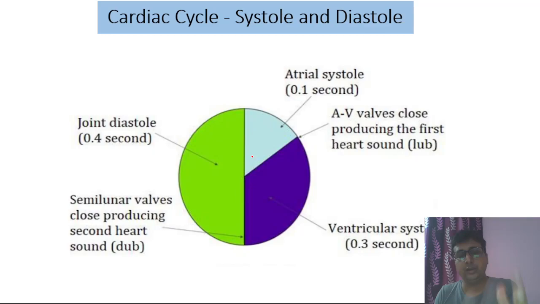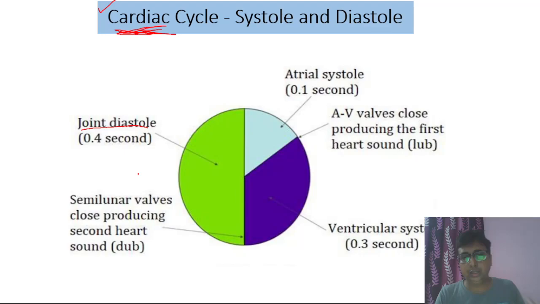How does it start? For explanation, we first have to remember that it starts with joint diastole. Joint diastole means both the atria and ventricles are in a relaxed state. The blood is received in the atria, and they get filled, and due to the weight of this filled blood, the atrioventricular valve, the tricuspid valve, opens and the blood starts filling the ventricle. This is called passive filling, just due to the weight of the blood. And we also have to remember that some blood is always present in each of the ventricles. The amount is 60 ml.